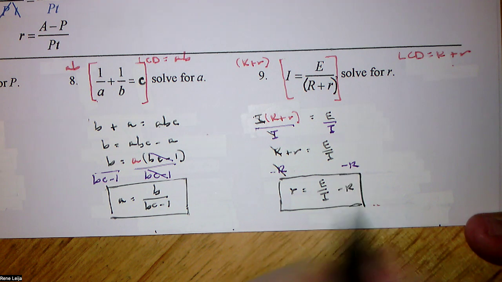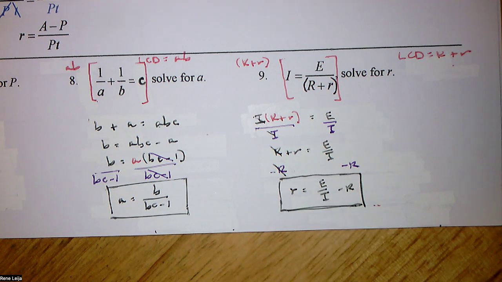Sometimes people make this out to be a lot more complicated than what it is. And you may be looking at this saying, but it is complicated. You just have to get used to it. So if you treat all of the other letters as numbers and then solve for the variable that you need to, sometimes that helps. Okay.